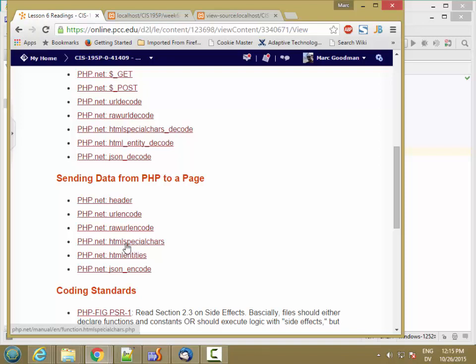And htmlspecialchars is basically the same thing as htmlentities, except htmlentities handles some additional characters that htmlspecialchars doesn't use. And we'll talk about json_encode in a later video and header in a later video.